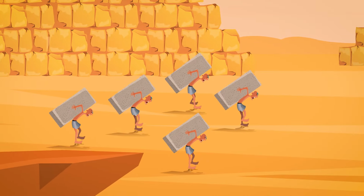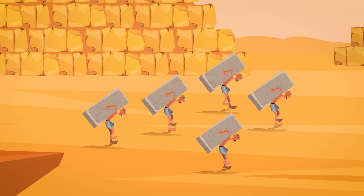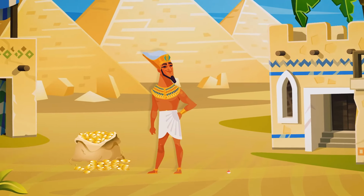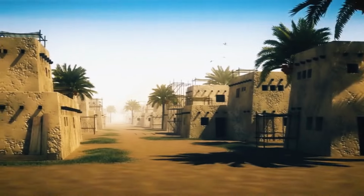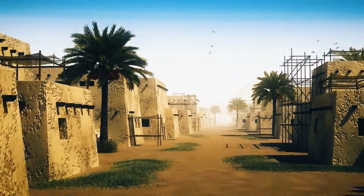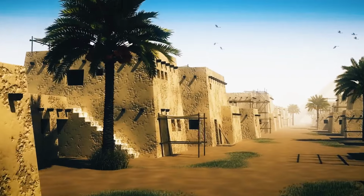Many believe that poor people and foreigners built the pyramids, but it's not true. Actually, the builders were very skilled workers, and they were fed and paid well. The archaeologists claim that the builders lived in a nearby temporary city and were a highly organized community with a strong leader.